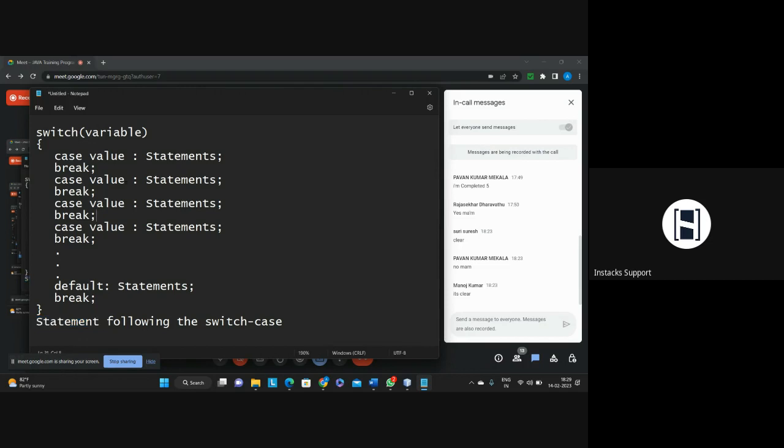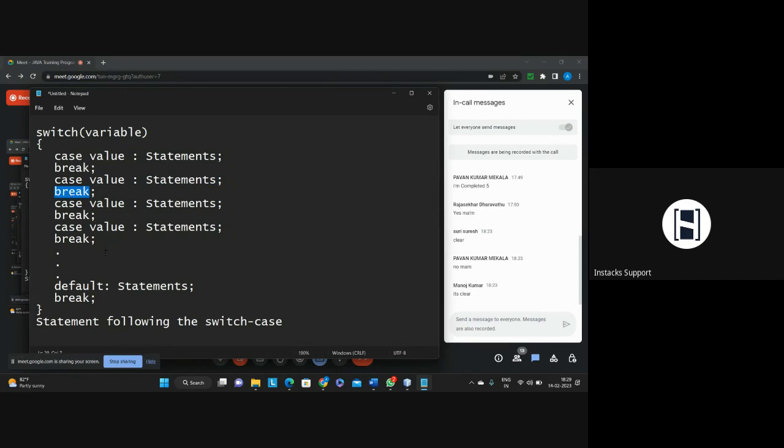All right. So now, if this value is matching, the statement will get executed. If the value is not matching, compare with the next case value. Check whether this variable and this value are the same or not. That is also not matching. Check the variable with the next case. That's also not matching. Check with the next case. Like this, the variable's value will be compared with each and every case value in order, the same order you have written, from top to bottom, one by one. So whichever case is matching, it will execute the statement, and break means it will come out.